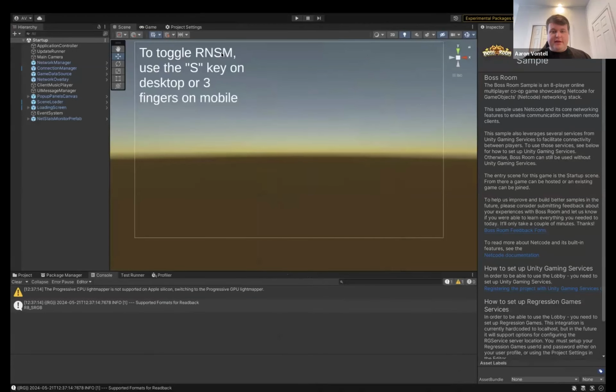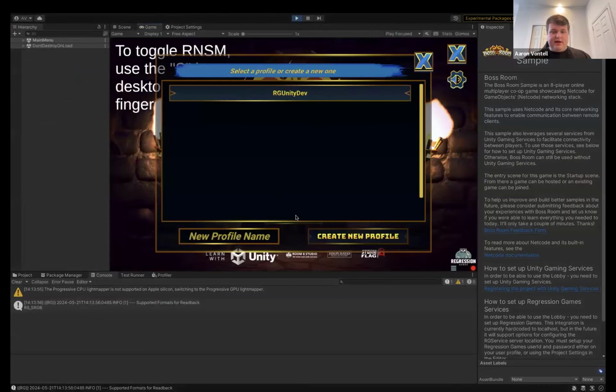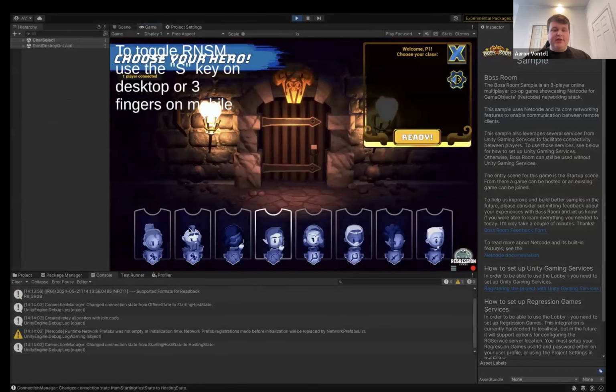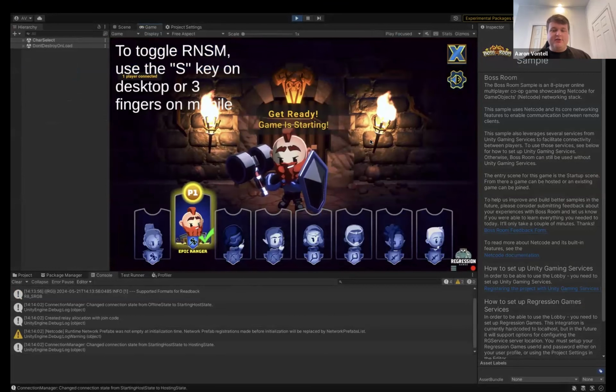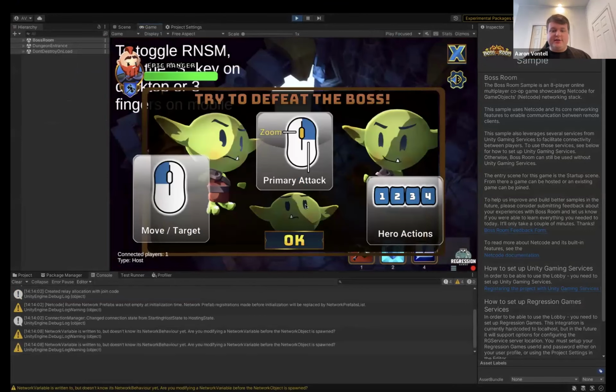We have it in Boss Room, and I'll show this live here. One very tricky thing when you get into a game is that you might write an agent and need to restart your game to load it up, and you might need to keep adding agent objects to your hierarchy to get an agent into the game.